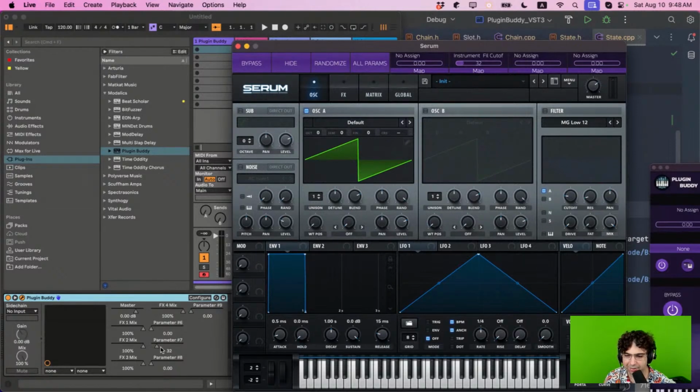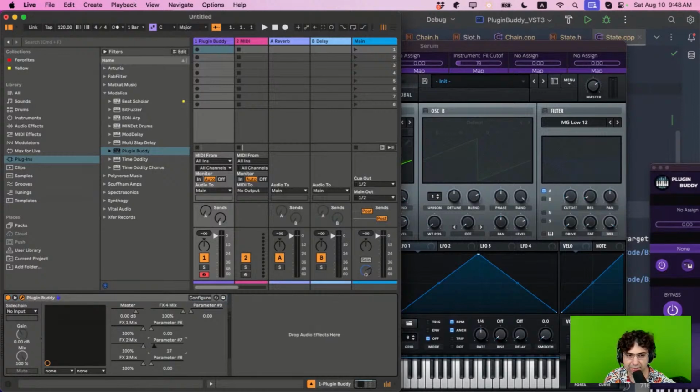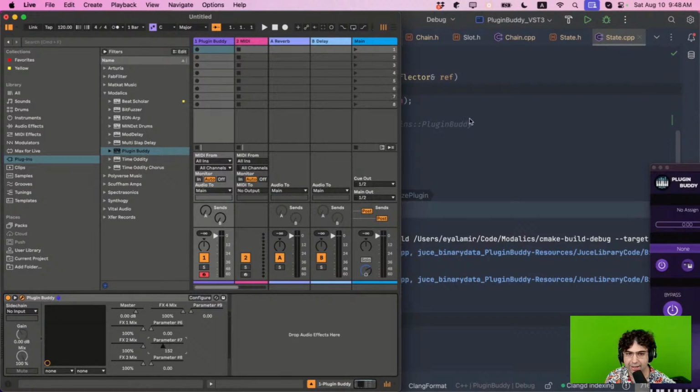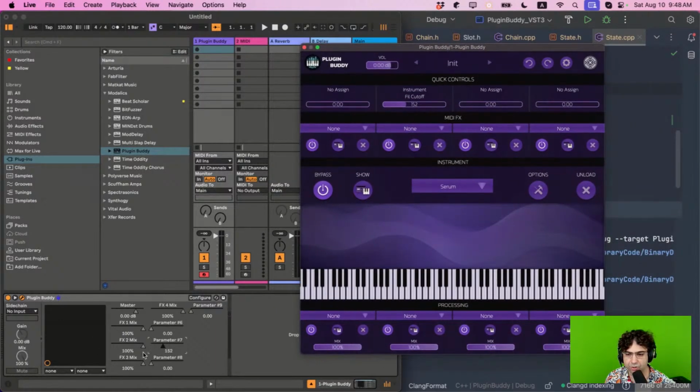These aren't the best names. But the idea is that I should be able to, yeah, so it works. So I can now automate my Plugin Buddy, and this automates the macro, and it also notifies Serum. So that's good.